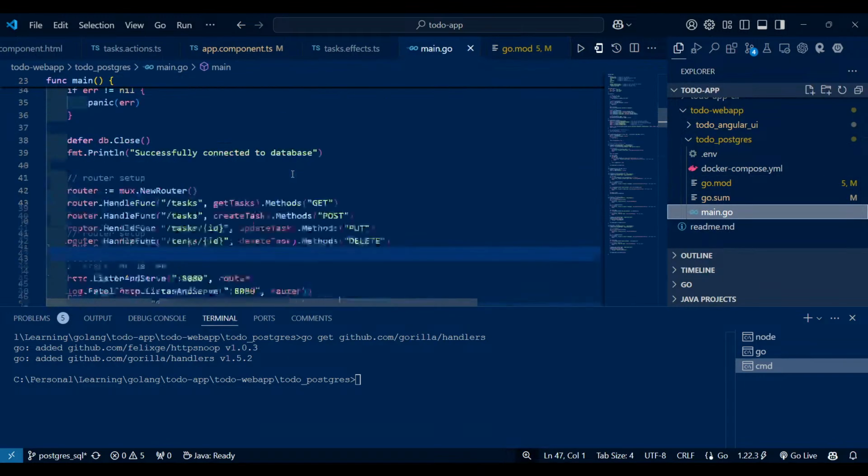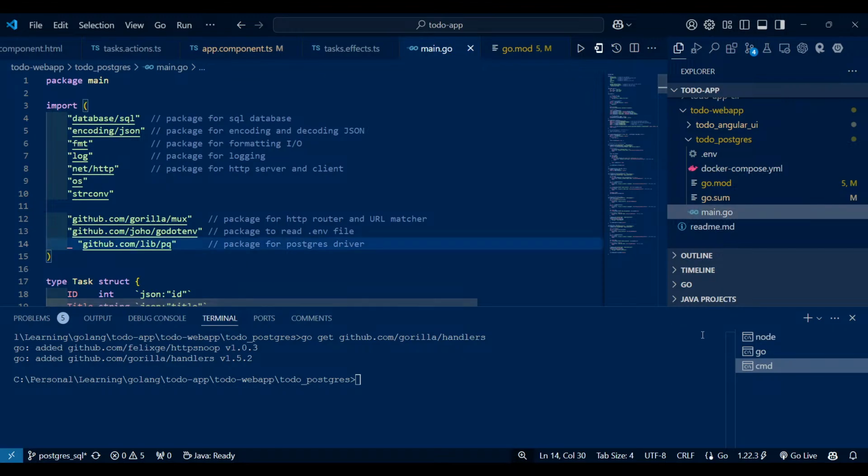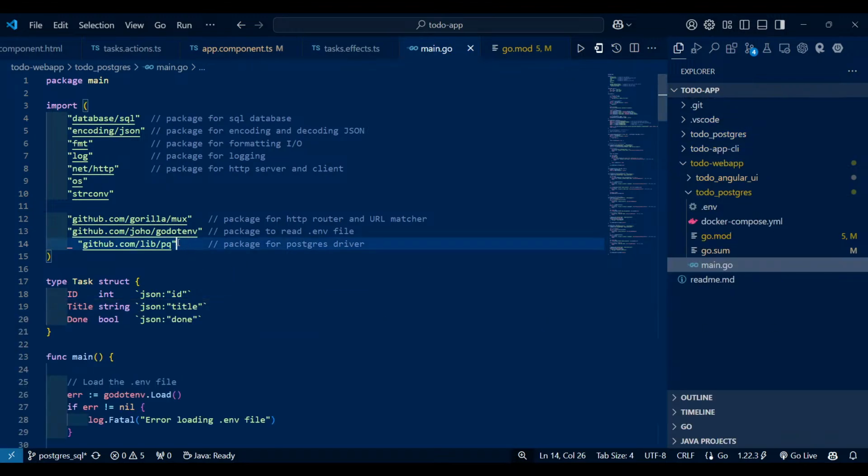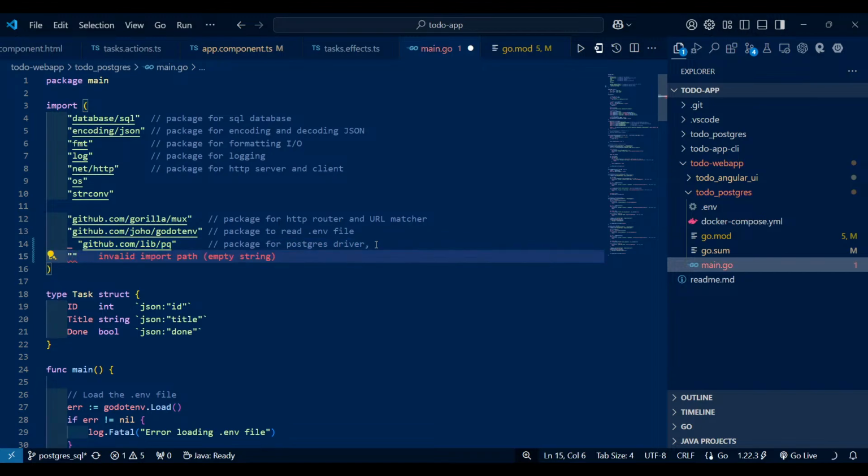Now we need to import our package in the import section. So what we can do here is github.com/gorilla/handlers, and this package we will use for CORS.